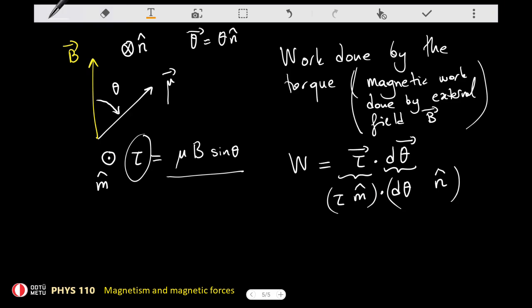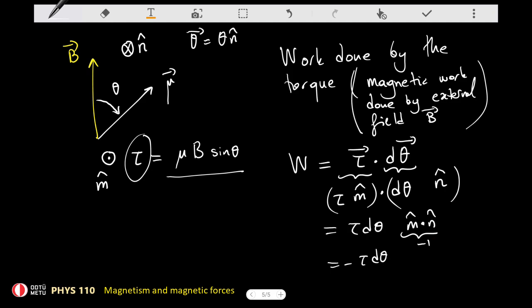All right. So as a result, these vectors are actually vectors along these directions. So d theta is into the board with a component d theta shown in here, and the torque is out of the board with component tau that's shown in here. So as a result, this is tau times d theta, the dot product of m with n, m dot n. Since these two are opposites, this is actually negative. All right?